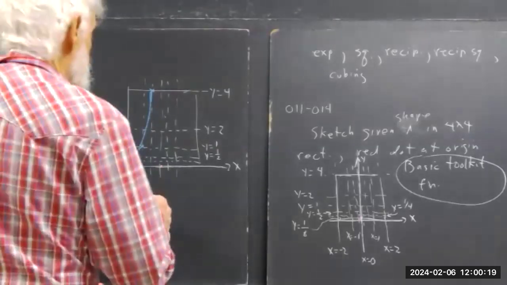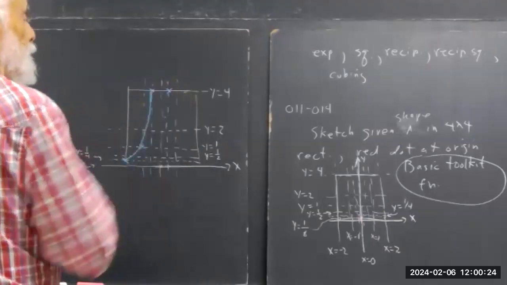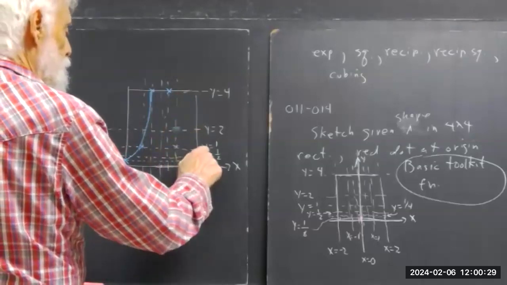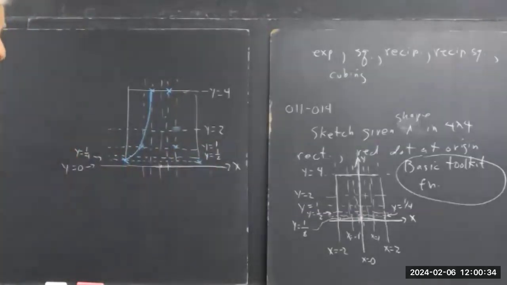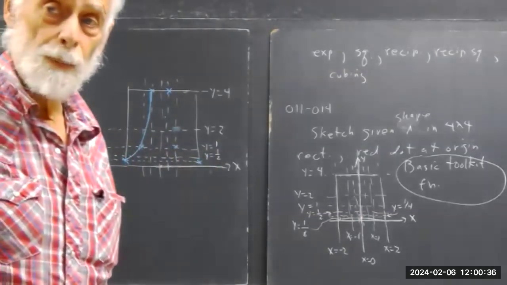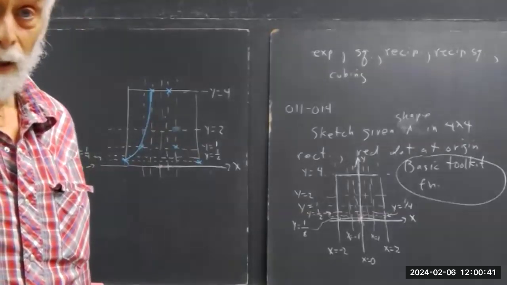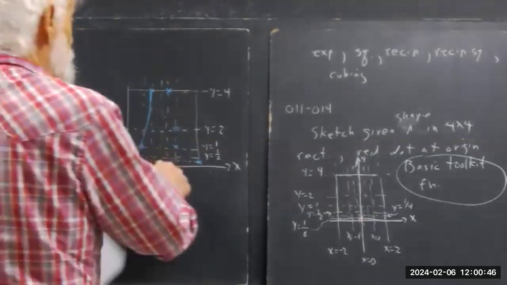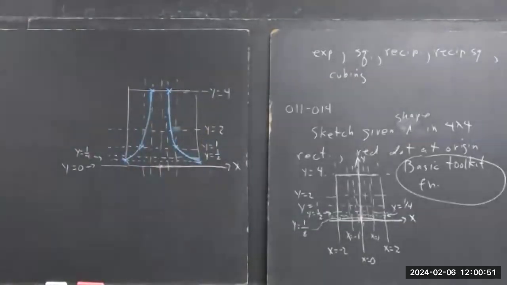Square in this case. Then we start at the line just to the right of the center on the upper edge. We go over 1, down 2, over 1, down 2. We don't end up on the x-axis. If you end up on the x-axis, you're going to be very misled about the way this function behaves. It never gets to the x-axis, no matter how far you extend it. And it never gets to the y-axis either. We'll make that clear. But right now, just be able to draw the thing accurately and make the table.